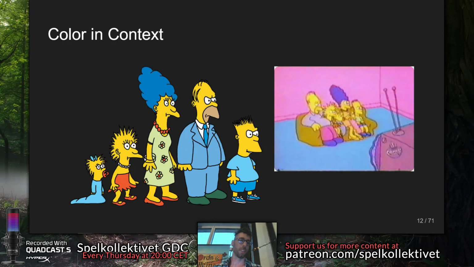So this is like the very early Simpsons designs. When they started the show, they wanted to visually stand out, and one way of doing this was to choose a color scheme that was more or less unique at the time, and that completely changes how you have to think about working on a project like this, how you create assets for it. Like I think in The Simpsons, tree barks are purple because that's their way of having brown stuff. You can also see it on the TV in the corner.